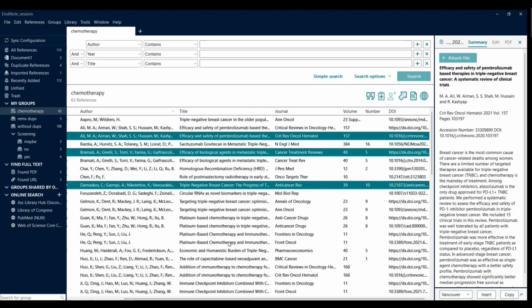And with syncing, there are a few things you have to keep in mind. Syncing is designed to work with only one library, so you can just sync one library. If you have 2 or 3 libraries and you start syncing them together, references from all libraries are going to merge, and you really don't want that to happen. Your results become, if you have 500 results, thousands of results. So you don't want that to happen.